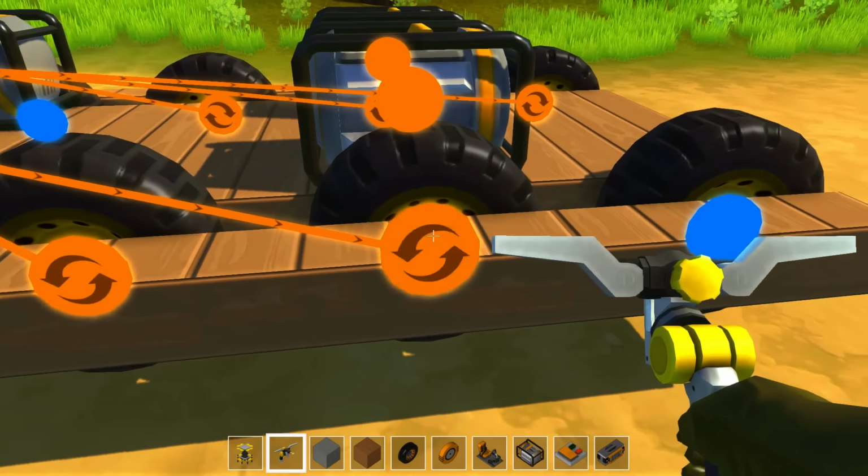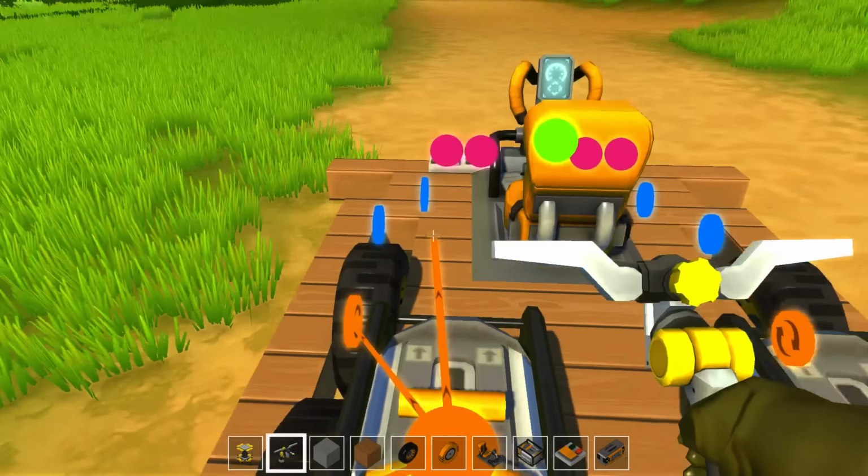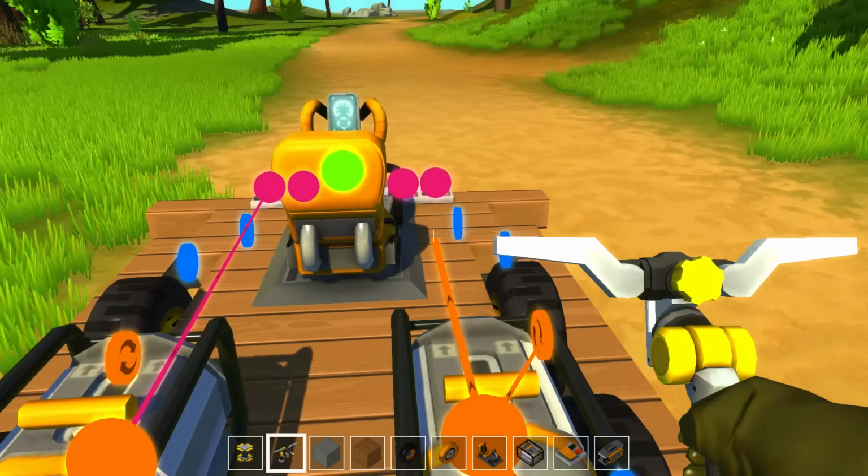I like their connection system in this game. It can be a little wonky at times, but it's all right. We'll connect this one to here, this one to here.